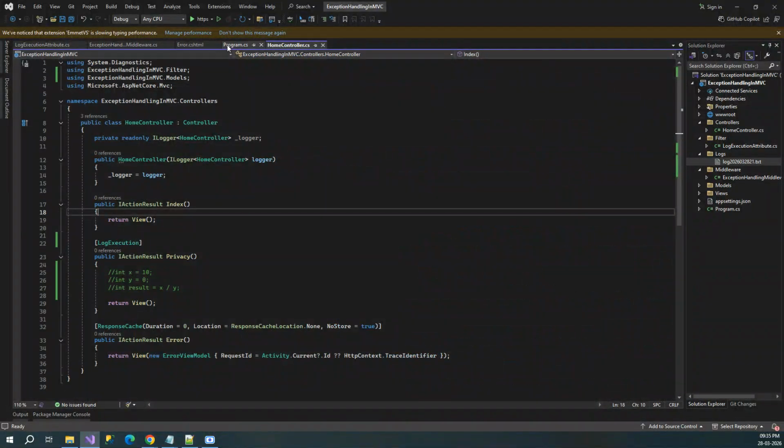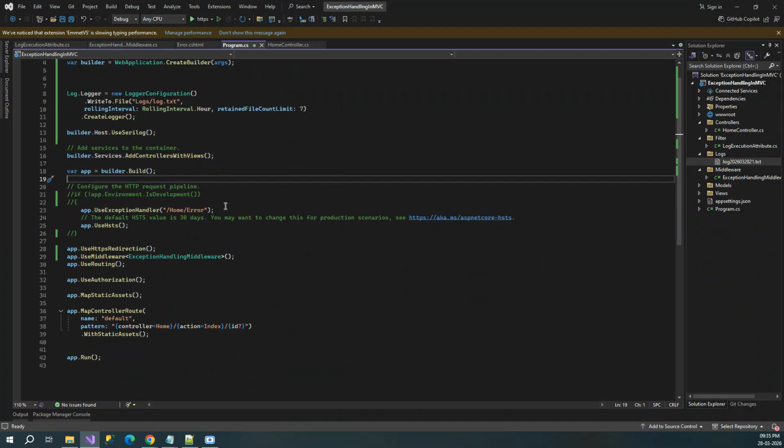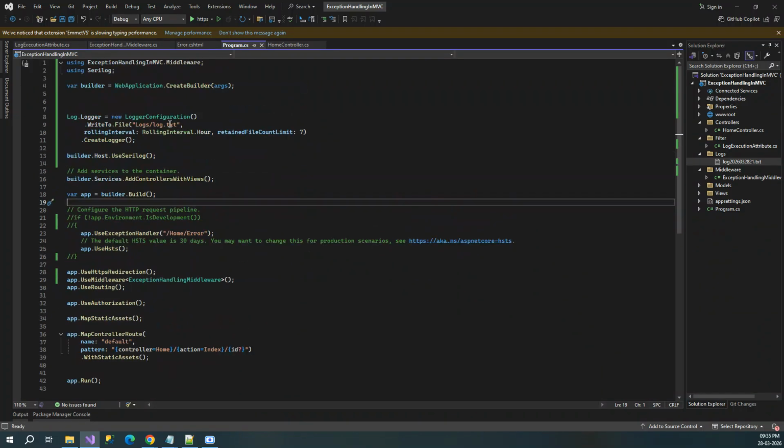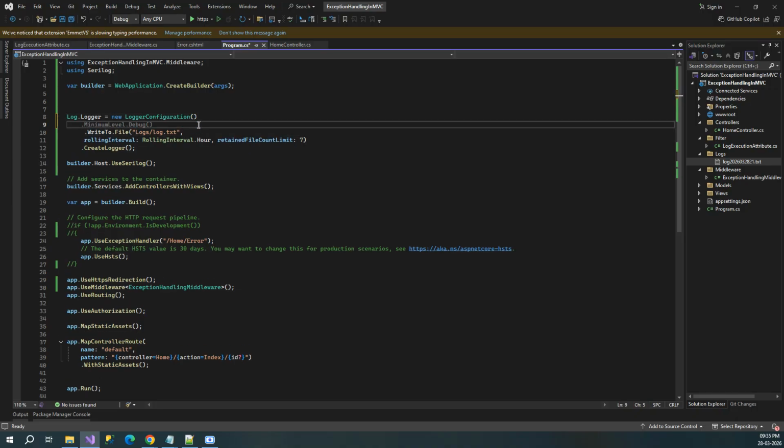code tweak. So let me go ahead to program.cs. We have already configured the logger, but we don't want everything to be logged.